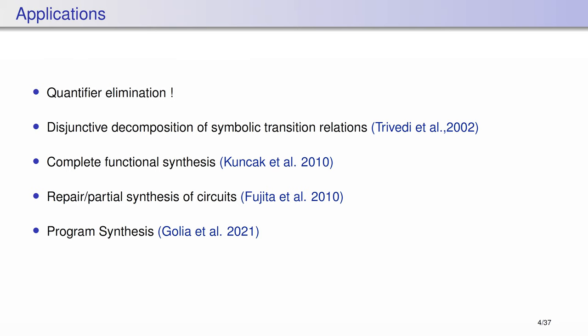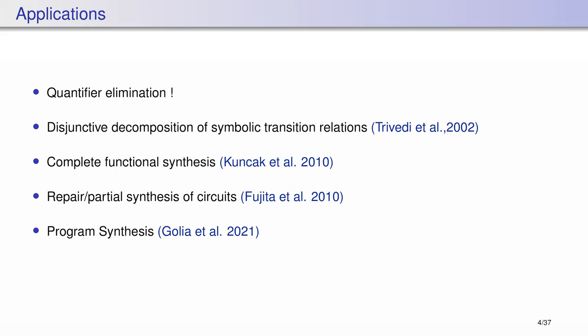There's also a long line of work on synthesizing circuits. If you think about how the circuits or the systems that we design work, somebody comes with a high-level specification, then you come up with these functions, and then you go on to optimize these functions in the layout, and then you finally fabricate, verify and ship it. This also turns out to be important in program synthesis. There's a lot of very recent work over the past decade in the field of program synthesis, where you want to synthesize a program that computes a certain function, and that's your specification, and this function that we are computing is the program you are looking for. So many such very different applications can be translated into functional synthesis.